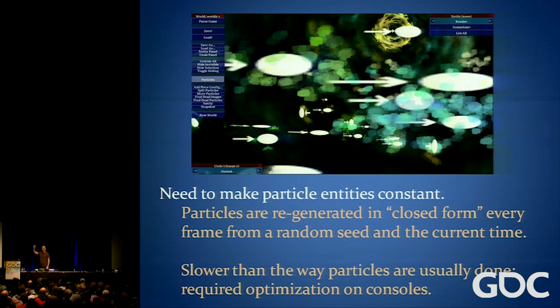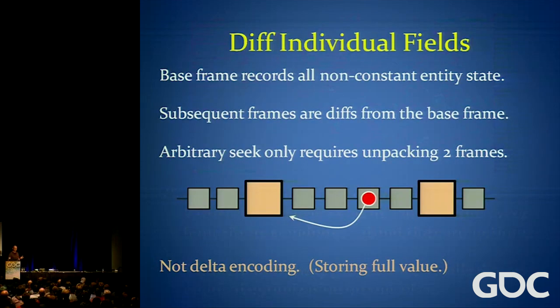Now, when you do this, it's slower than the way particles usually happen, because usually we're tracing particles through space and just modifying each property a little bit. In this case, you have to regenerate a bunch of random numbers for every particle, every frame. And that's slower. The caveat to this is that I actually had to optimize the particle inner loop relatively heavily compared to the rest of the game in order to get it to run well on the current consoles. There's no problem on PCs because of out-of-order processing.